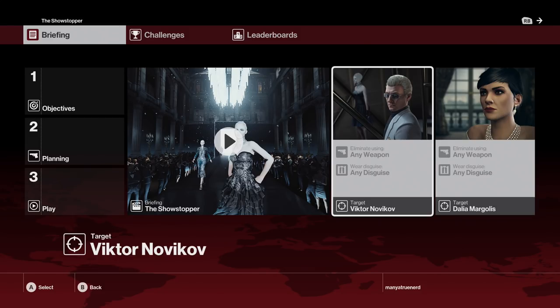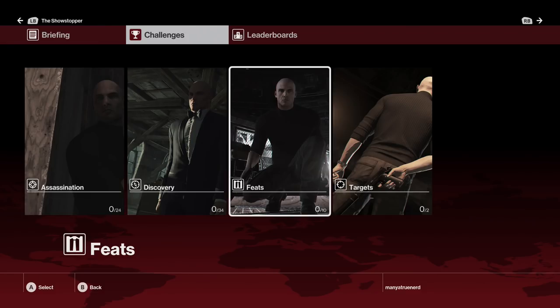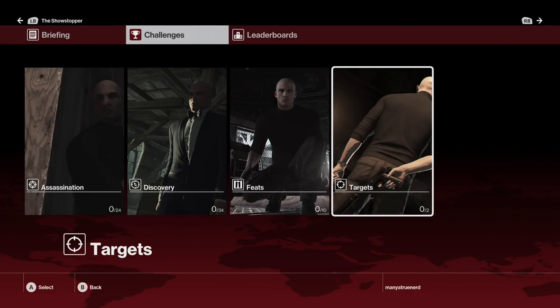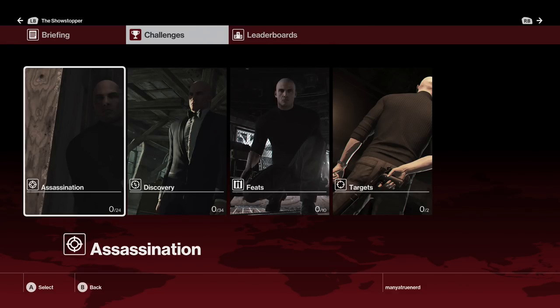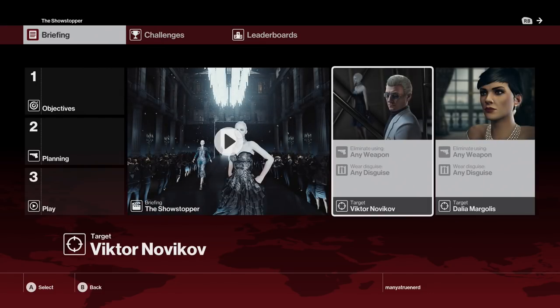Obviously, there are challenges down the line that we're not going to get into just yet. There are different ways you can assassinate, things you can find, feats you can do, and targets themselves. For the most part, these are like little achievements like you used to get in Hitman Absolution. I think they suit this game a little bit better. Because it's episodic, we'll have a gap between releases, so there'll be plenty of time to properly explore each level. So I'll go into those later, but we won't do those right now.